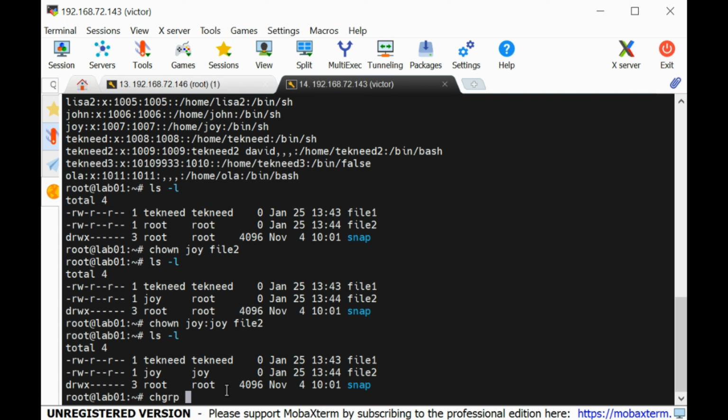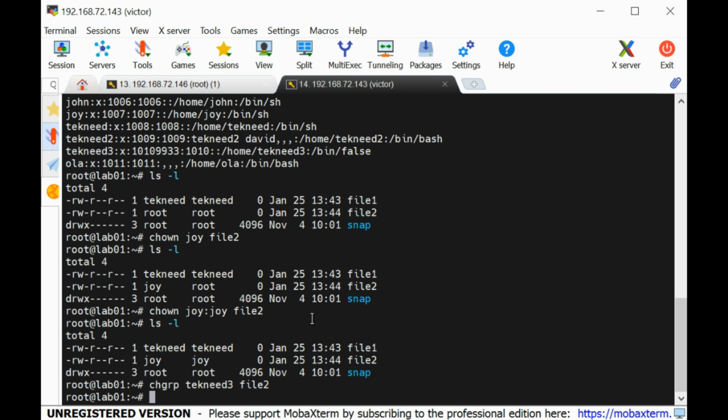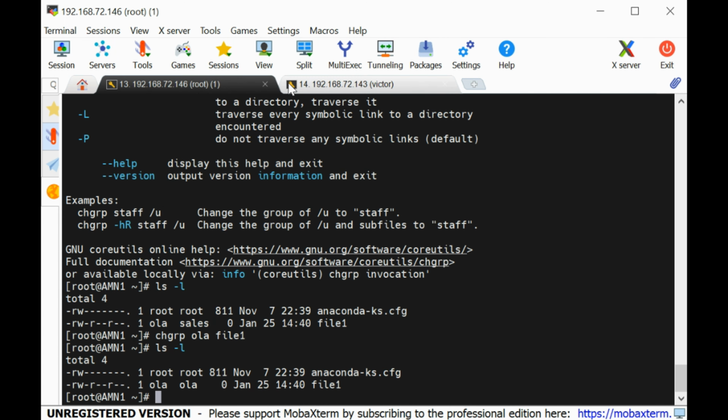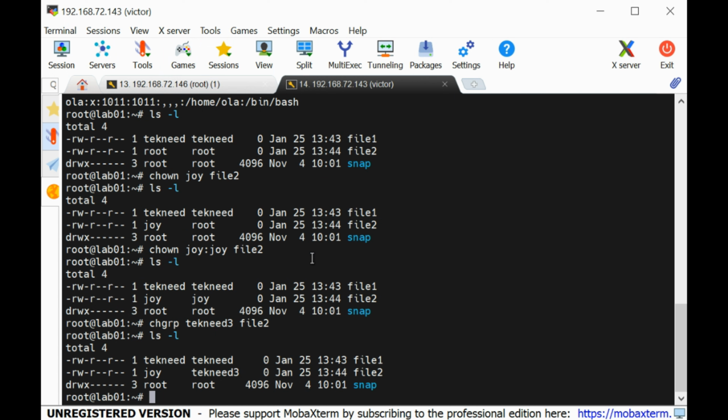So let me change the group ownership to technique3, so technique3 file2. If I do ls -l, now you can see that the group owner of this file is technique3. So this is how you can change the user ownership of a file and the group ownership of a file, both on Red Hat systems and on Ubuntu systems.